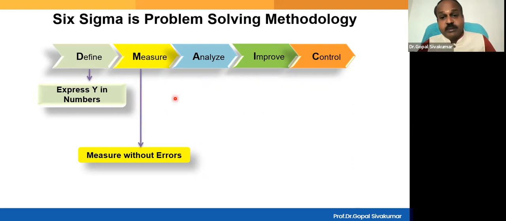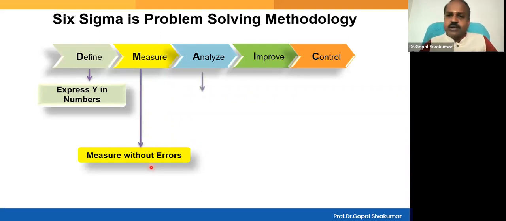So you have to limit the measurement error as well as sampling error. Measurement error should be less than 10%. Sampling error must be less than 5%. How to measure the measurement error, how to measure the sampling error, you will be learning in the course as we progress, right? With that, you get a clear picture of the ground reality, which is called baseline performance.